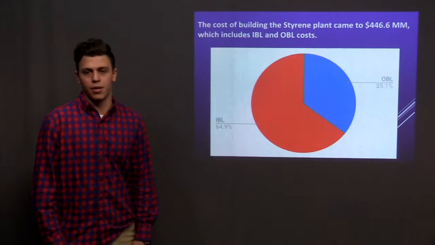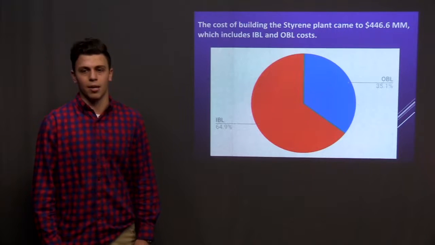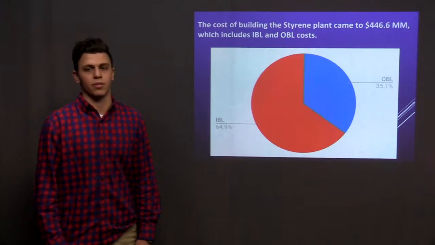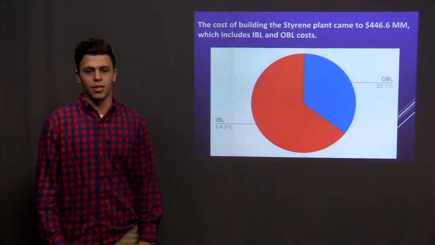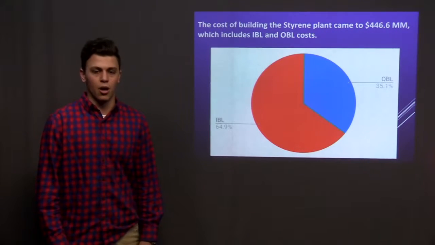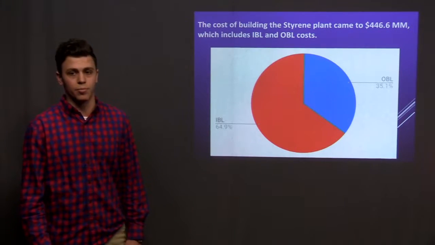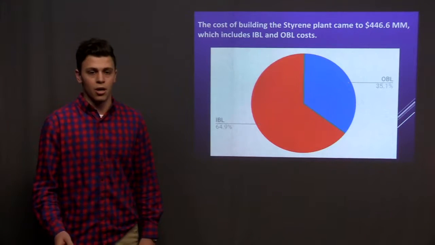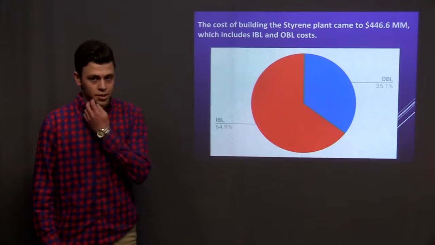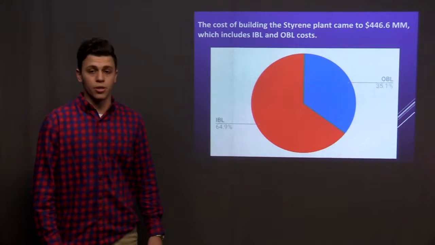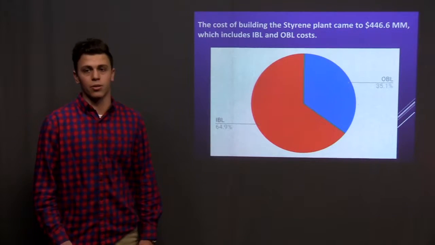So, our styrene plant costs $446.6 million in capital costs, and it comes mostly from our IBO and OBO costs. So for our IBO, our main cost comes from our C4 extractive distillation columns, our reactor designs, our distillation columns because they're all running under vacuum pressure to make the separations easier, and our heat exchangers along with the engineering costs. Our major OBO costs come from our storage of all of our chemicals off-site, along with the boiler upgrade and the cooling water upgrade.